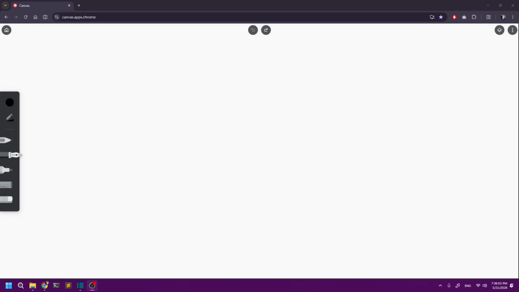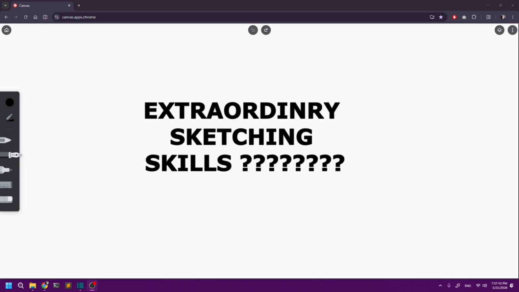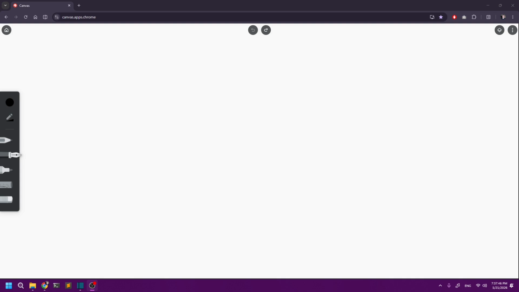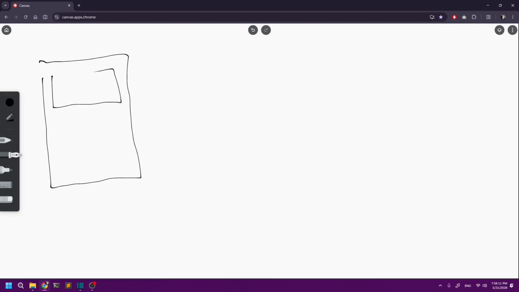To better understand how a device like this might work, it's better if we use a simple schematic on a whiteboard that can guide you through the whole process. With the help of my extraordinary sketching skills, we're gonna get started and analyze the modules that we used for a device like this. To begin with, we can start with the main module of the project, the brain of the whole device, which is an ESP32 microcontroller. This module is responsible for three things: making API requests, connecting to the Wi-Fi, and of course formatting the data.